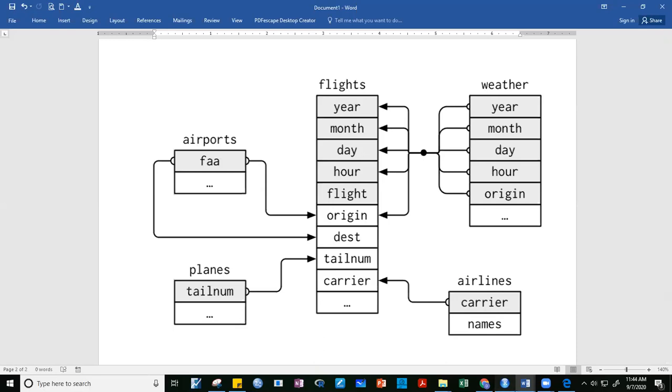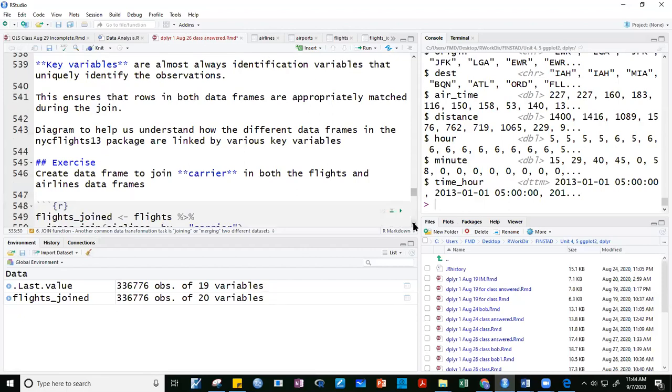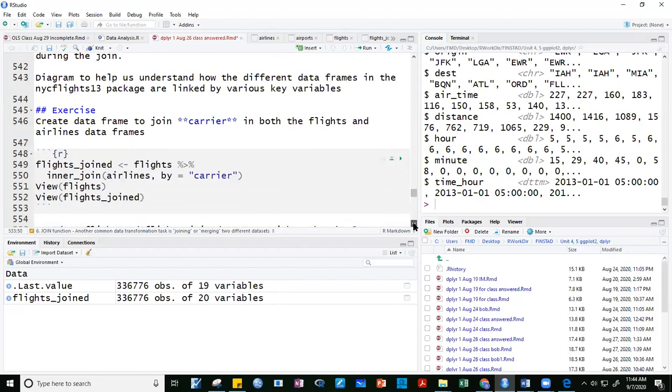We can use, in this case, we're going to use left join. Bakit left? Okay, tingnan natin ha. Let me explain why it's left. Create a data frame to join carrier in both flights and airlines data frames. Take a look at this, guys. So here we're going to create an object called flights joined, okay?